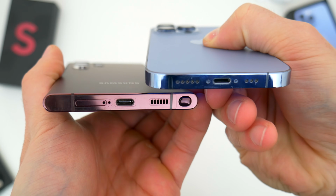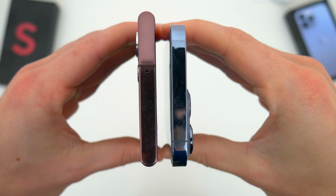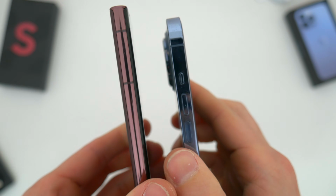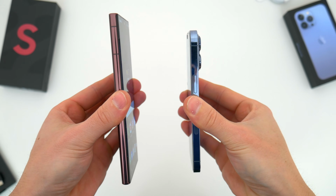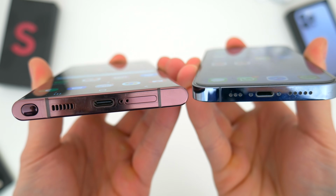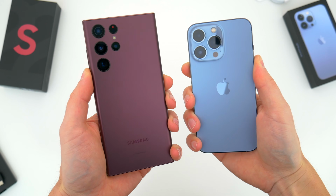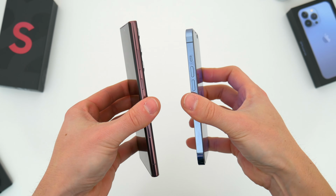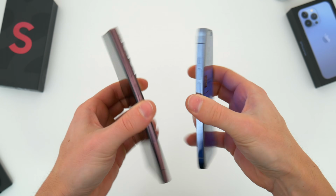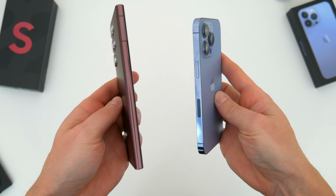The only other big difference with the form factors is just the fact that the S22 Ultra is very much a curvy, rounded phone on the edges and flat and sharp on the top and bottom. The iPhone is flat and even all around, and to me is a bit more comfortable and practical. The Ultra's curved display isn't really for everyone, and the super sharp rectangular look is very much unique to this device. In the hand, both these phones feel very different, and I think it's just a matter of personal preference as to what works best. Just note that they are obviously very different.